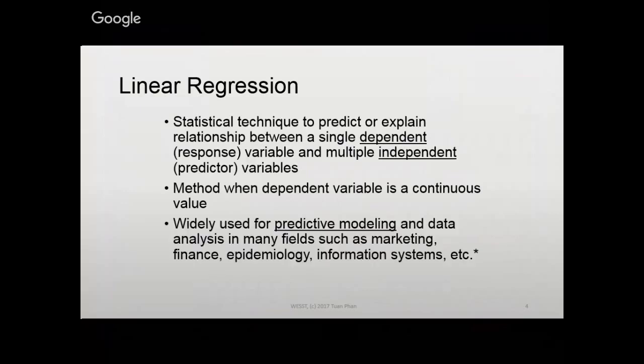Okay. So in general, it's been used primarily for predictive modeling. But what we want to talk about here is how we can extend this tool for more causal analysis, and some of the common techniques that we can use for that. But the overall idea of linear regression is that it's based on correlations. It tries to outline different correlations between two or more variables.